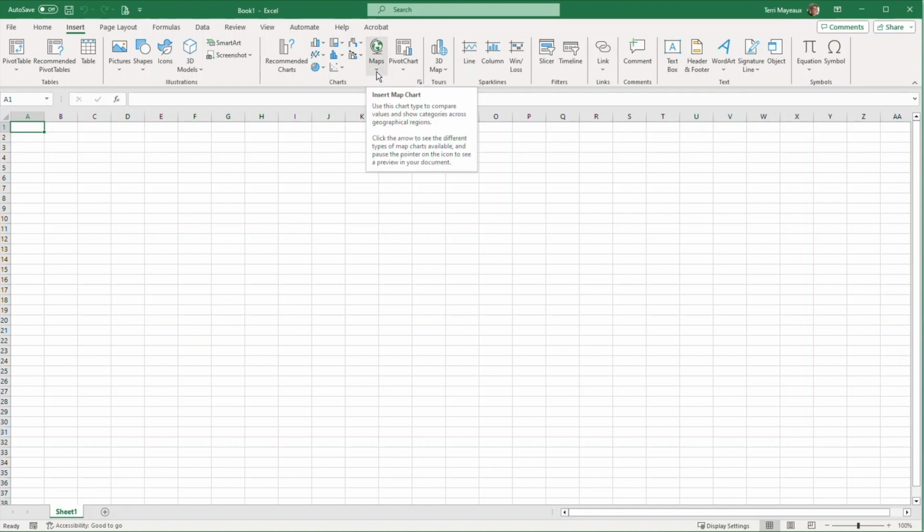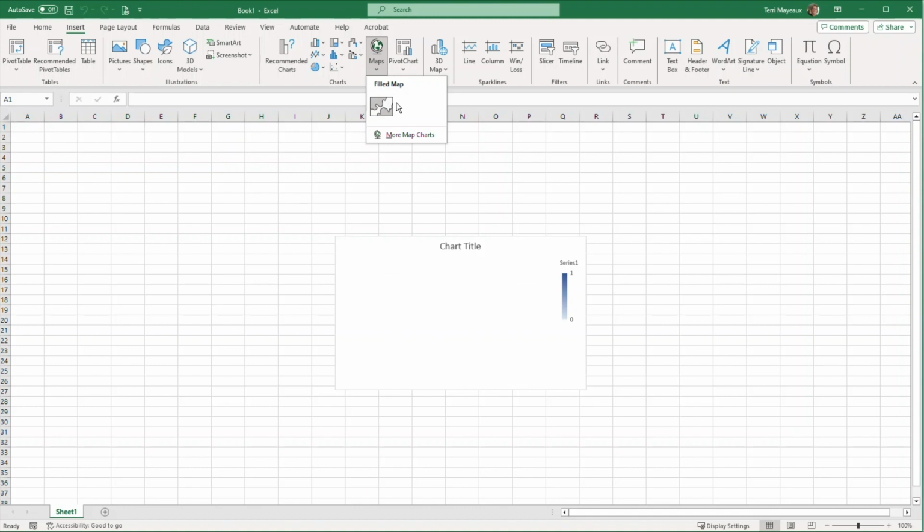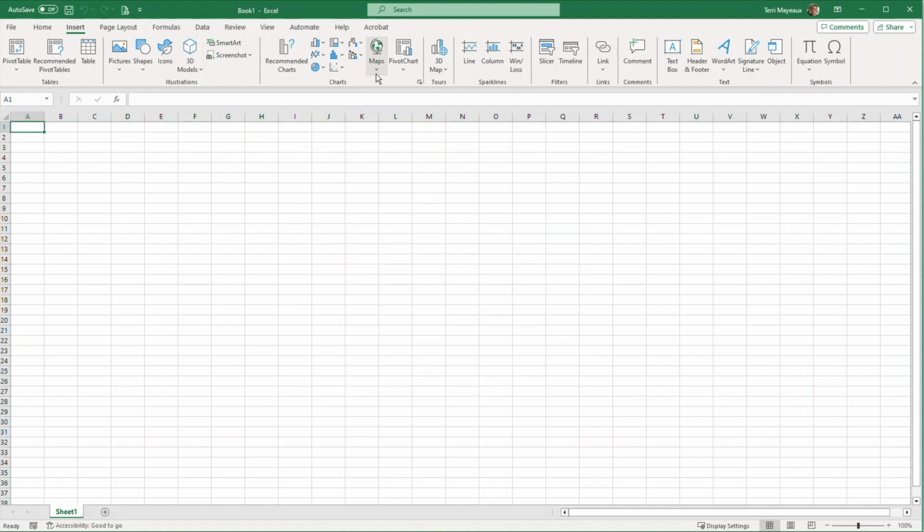Now, while we're here, it also has map charts. And map charts are really nice. Now you have to have data that, in fact, has, say, city and state information so that it can find that information. But it can map population of a county, for example. That could be a wonderful tool, but it's only going to be found in the desktop version. And then it has pivot charts. So we have pivot tables, but we can also create a chart based on the pivot table.